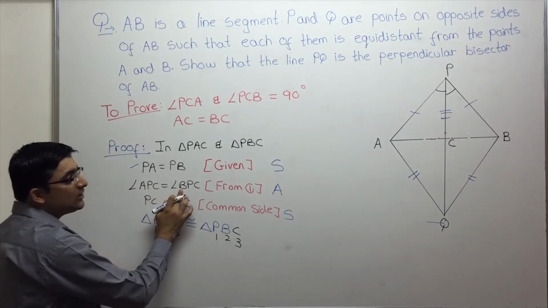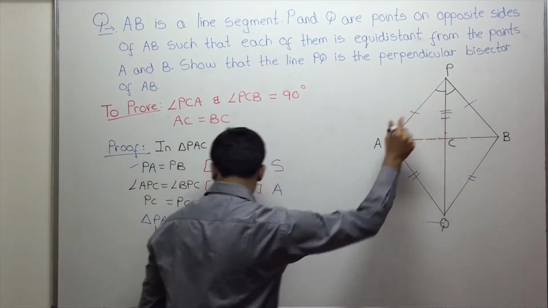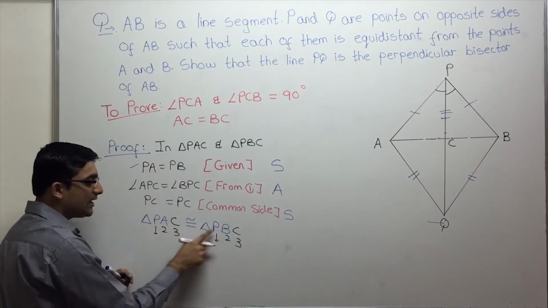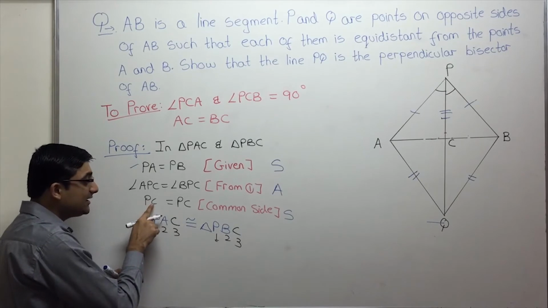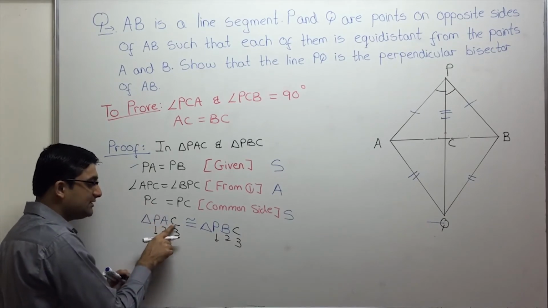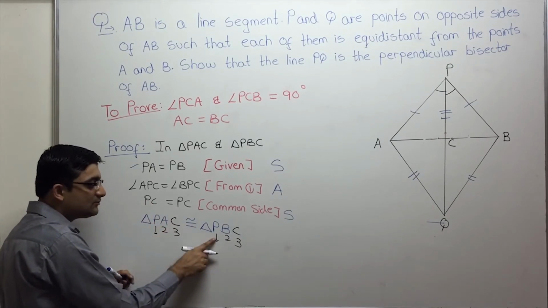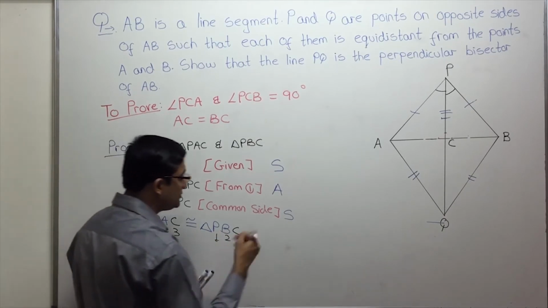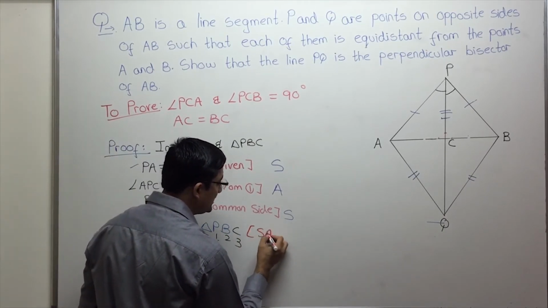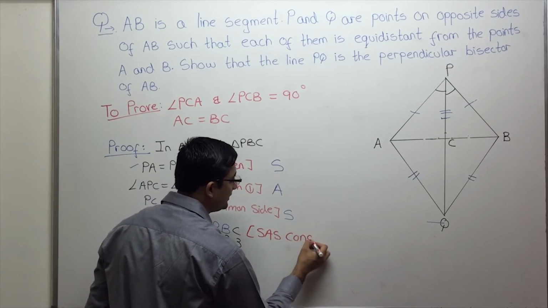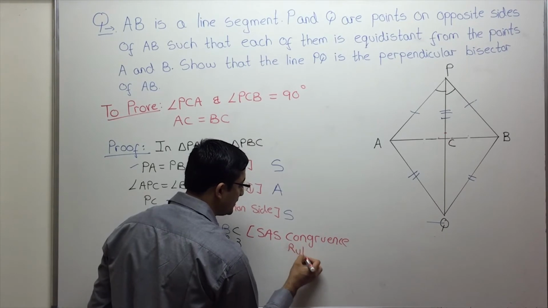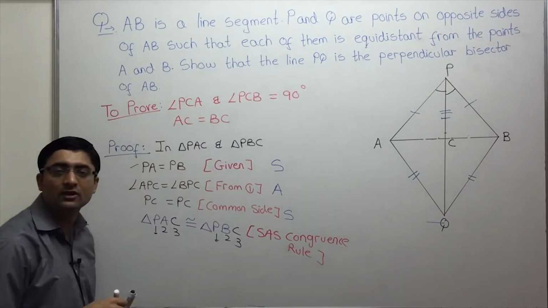Now these two angles are equal. That means angle P is equal to angle P. P is first letter here. This will correspond to first letter. So angle P is equal to angle P, correct. Get the side corresponding to PC. PC is first and third letter here. It will correspond to first and third letter here, that is PC. So correct. So this is the correct congruence statement. Which criteria? SAS congruence criteria. So I'll write over here SAS congruence rule. So now we have proved these two triangles to be congruent.